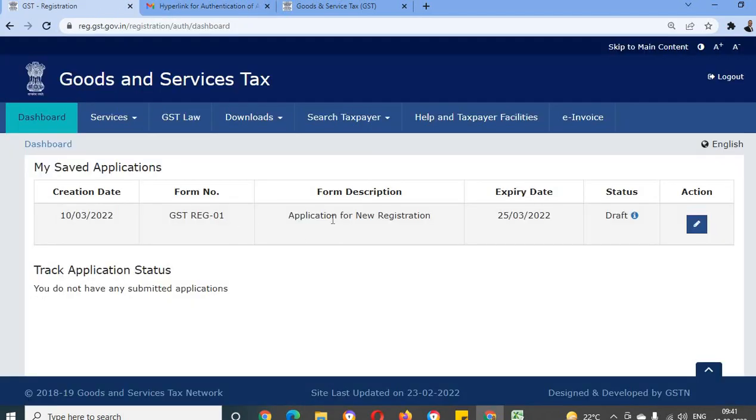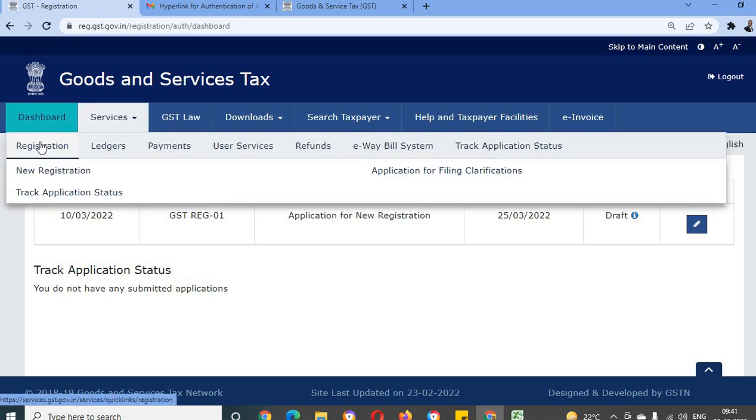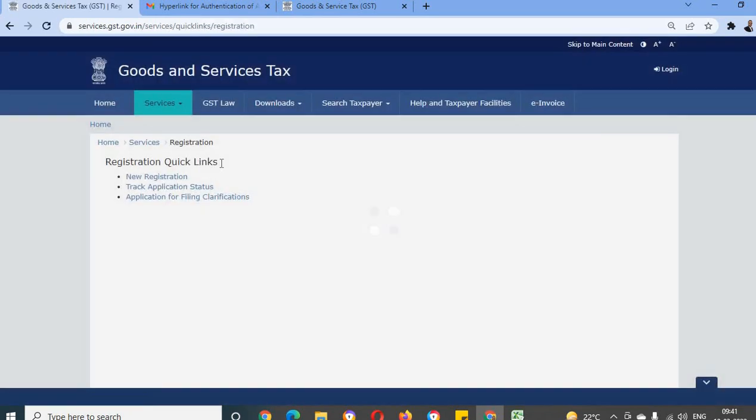My dear friends, in case there are certain details which you do not have readily available right now, do not worry. Your application will be saved always like this. You can always visit it and click on this action and fill it. So no worries. You can close it, you can come back again. So once you come back again, how to access this application? This is one major question which a lot of people are asking me. So what you can do is, for example, you can just click on registration like this.